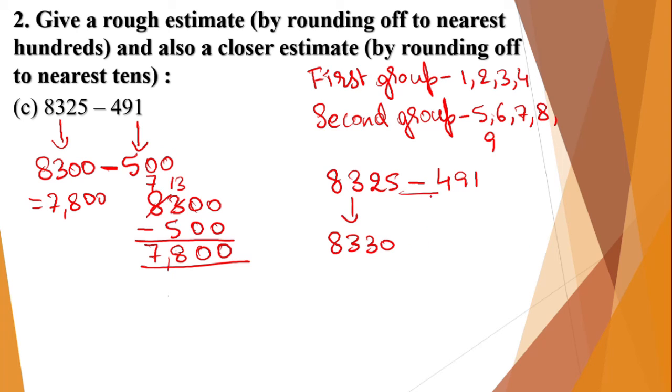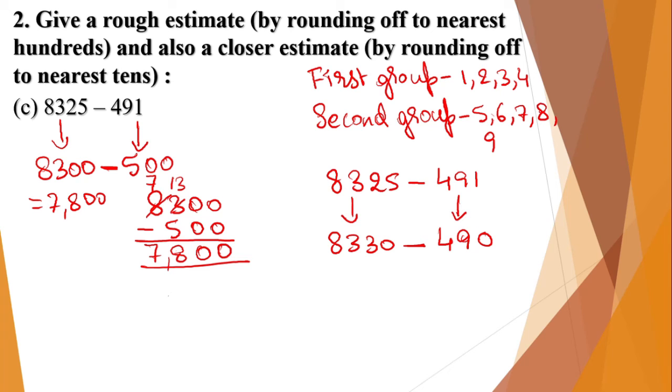Now the operation is subtract here, so we will subtract. And the next number which we have is 491. Now here we should circle 9 because it's in tens place, and circle 1 because it's next to 9. And 1, as you can see, is in the first group. So if the number is in first group, no changes. 4 will be as it is, and 9 will also be as it is because 1 is in the first group, but 1 will become 0. So 491 round off to nearest tens will give us 490.